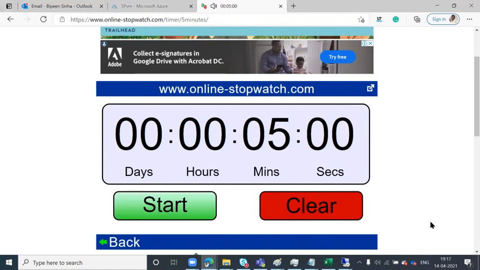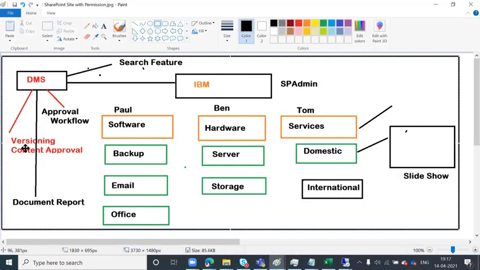So what problem we see here with content approval? It basically gives me only one level of approval. Correct? Now, what will happen if the approver is on leave? Who is going to approve? How long will it wait for the approver to approve? 2 days, 3 days, 24 hours, 1 day? What exactly?